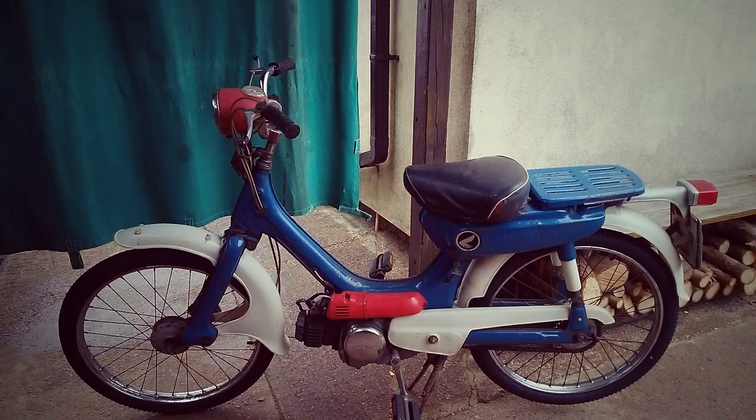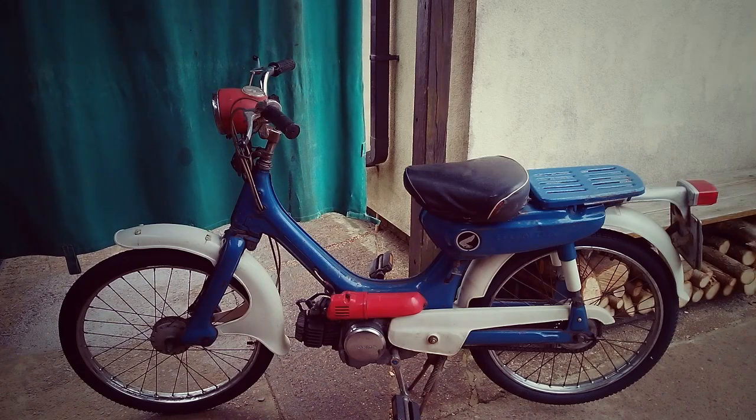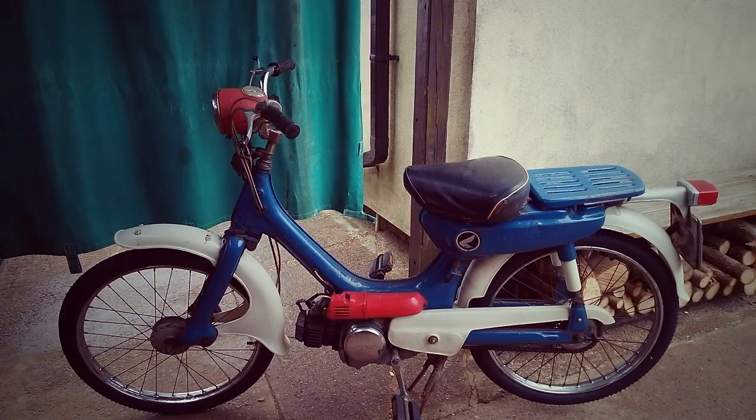I did manage to straighten the handlebars without having to strip it down — it only required slight tweaking of the stem. I've also got a headlight switch to sort when I can find a suitable replacement. It's a nice little bike; compared to a modern 50cc it's a bit down on power, especially with only a single speed, and you do need those pedals for assistance. But if you use it for local shopping or just riding around country lanes it's a nice little bike — it's got a certain style to it, although the pedals do get in the way in my shed when I'm trying to store it.